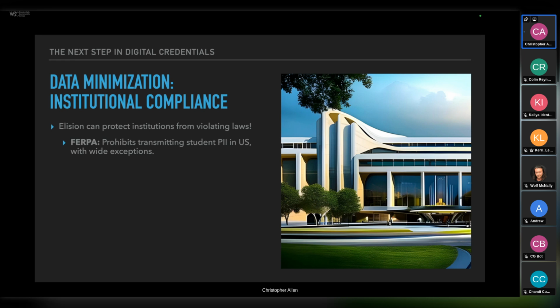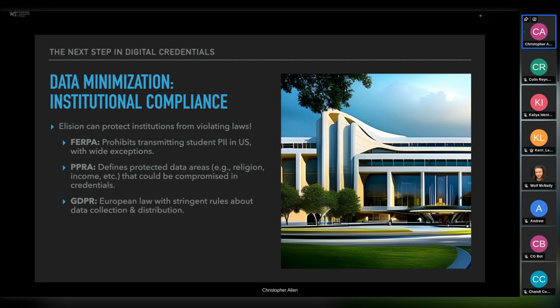This is particularly important in the United States because of FERPA and the PPRA, which have very, very strong requirements as far as how information about students is passed forward. And I think a lot of institutions are in violation in the sense that they're doing things that allow others to violate the privacy. I don't think there's any case law that pulls it back to them, but institutions can clearly do better. In Europe, there isn't a specific law around student information, but GDPR is pretty broad. And of course, CCPA in California is kind of a GDPR-ish variant, with some pros and cons, and there's a whole bunch more coming.